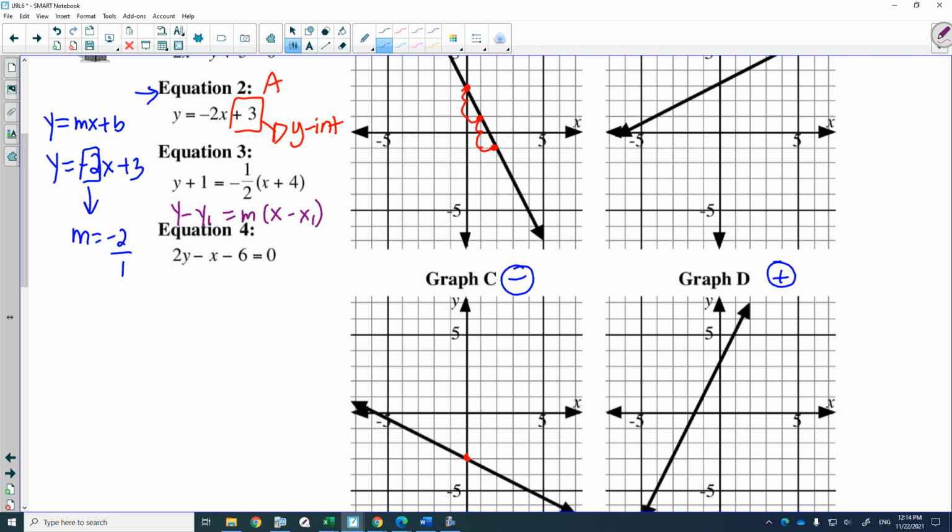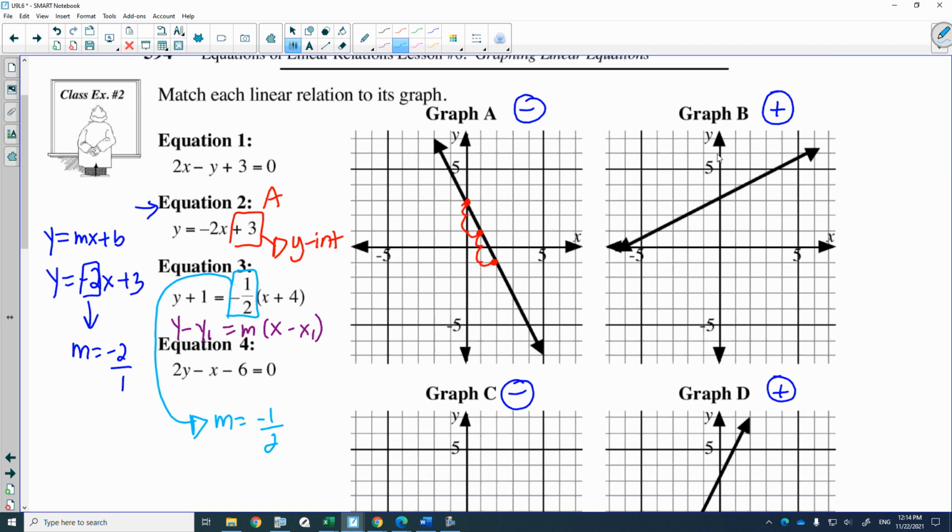Okay, the slope is negative. It's going to be a fall of 1 to the right 2. So I am only going to look at these two graphs. Oh, no, actually, I know which one it's going to be. Do you guys know what it would be? It would be C. There's only two negative graphs, right? We've already picked A, so the answer will be C, but we're going to verify this.